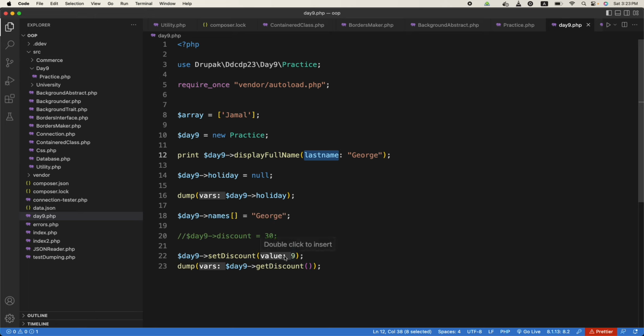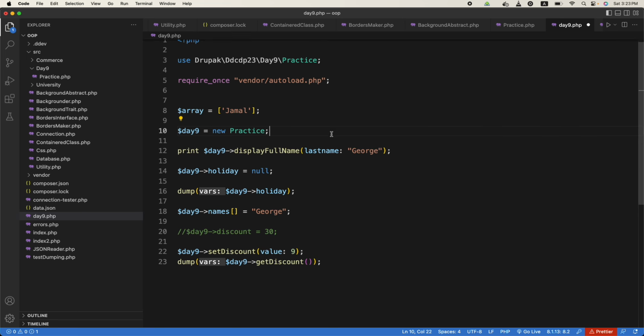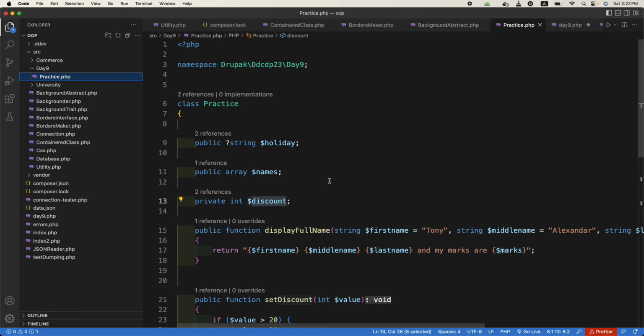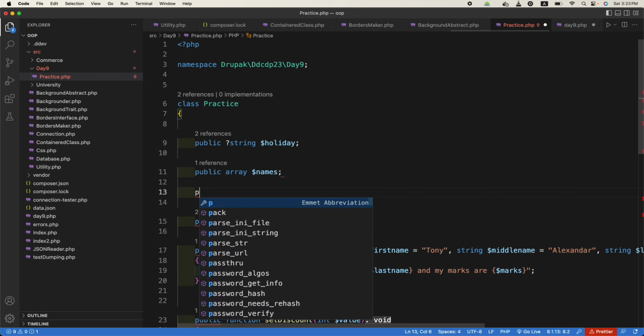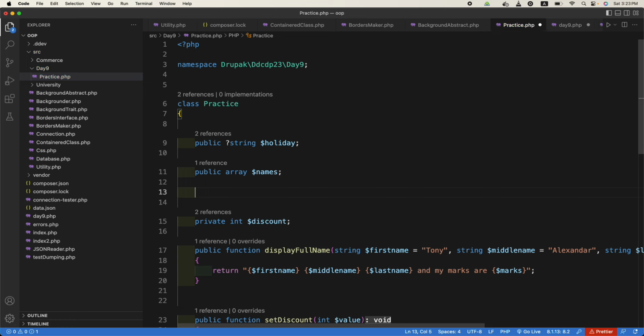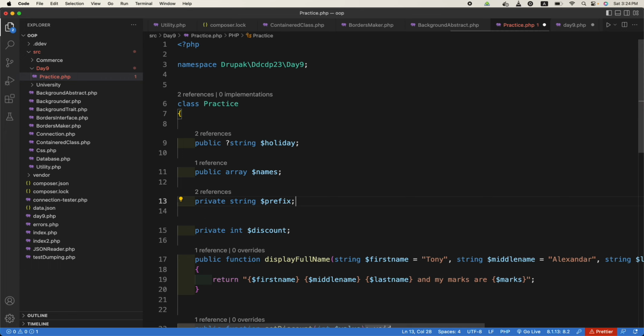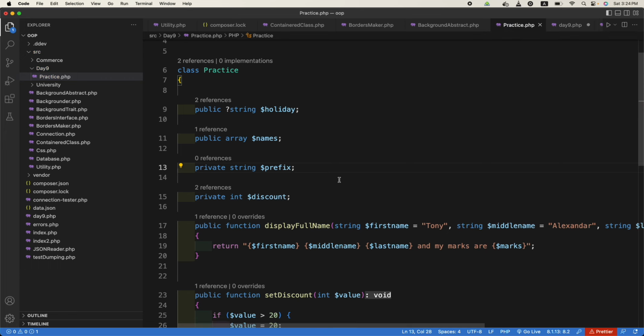In practice.php we will add another property, maybe something like private string $sign prefix. Okay, so private string prefix.